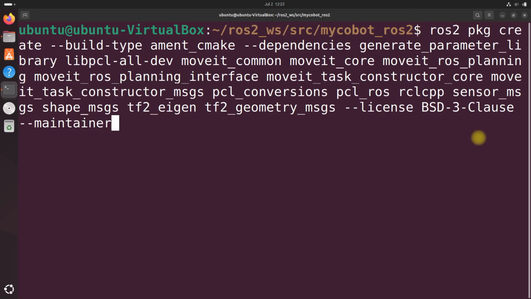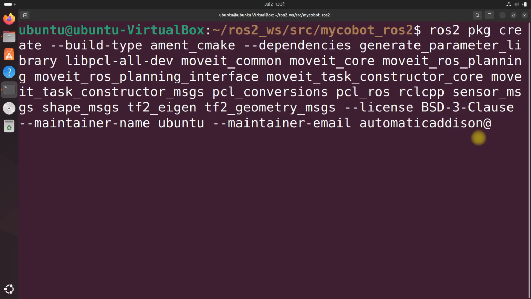maintainer-name Ubuntu, maintainer-email automatic Addison at todo.com, and then description.